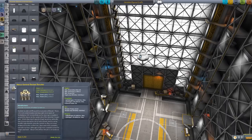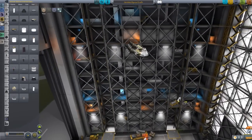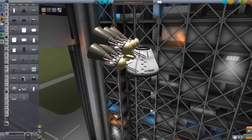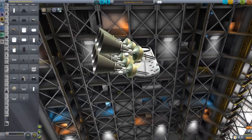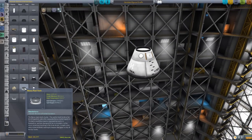We then have what this gigantic rocket considers to be RCS thrust, the Nexus Control Rocket Thruster. Yes, this is what this mod considers RCS thrust. It's bigger than the capsule. It's great. Now, you can see there, it has quite a good deal of thrust at 936 atmospheric, 1001 vacuum, and chews through a whopping 774 liquid hydrogen per second and 240 liquid oxygen. And yeah, has an RCS thrust power of 111. It's an engine that's also used for RCS. I love it. And it just looks gorgeous. Look at this thing, it's beautiful. Yeah, put a couple of those around, you'll have some minor mobility.